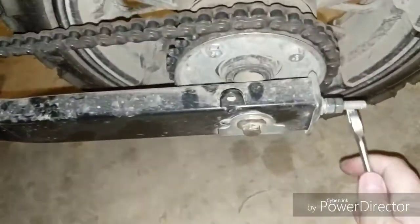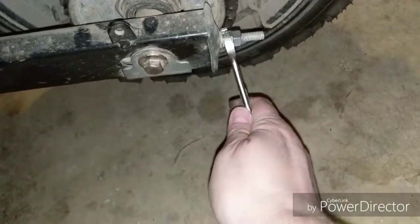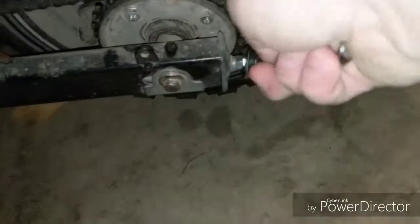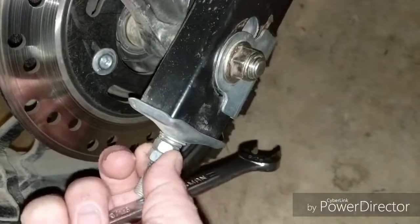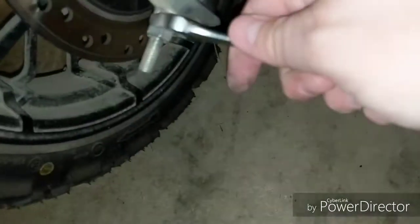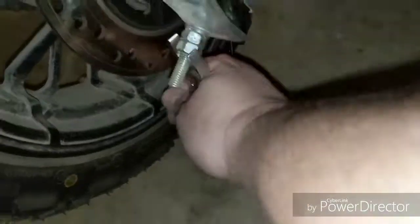Get my wrench. Make sure you're just tightening down the lock nut. Oops, see, I moved the other one a little bit, but that's okay. Just make sure not to do it much. There we go. This is really hard to do one-handed. There we go.